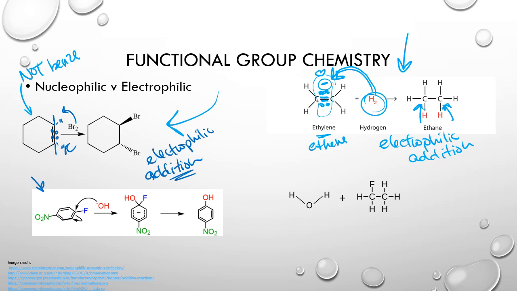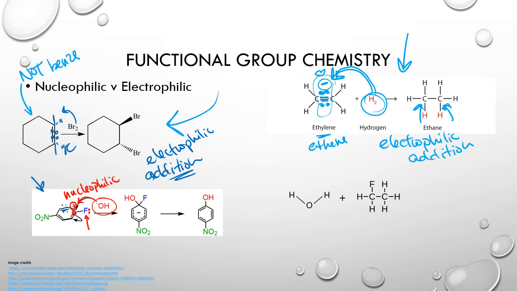You might be thinking, haha, I see double bonds. That means electron-rich regions must mean electrophilic. No, it's not. Here's the crazy thing. So I've got this carbon here and fluorine here. Fluorine is quite a bit more electronegative than that carbon right there, which means that that carbon is left to be a little bit positive, right? This hydroxide ion is negatively charged. It is attracted to the positiveness. This guy is a nucleophile.